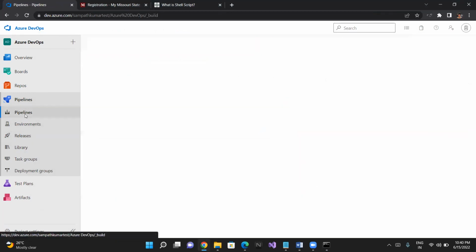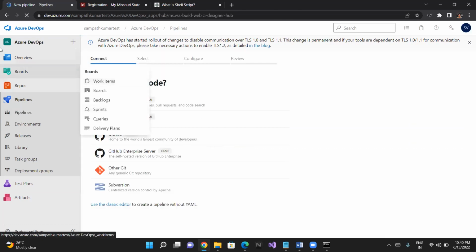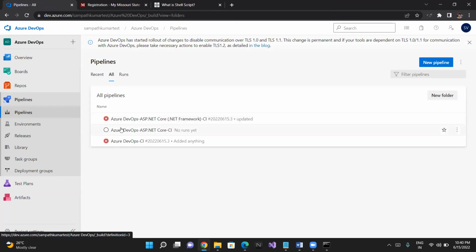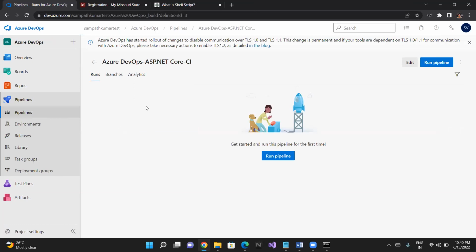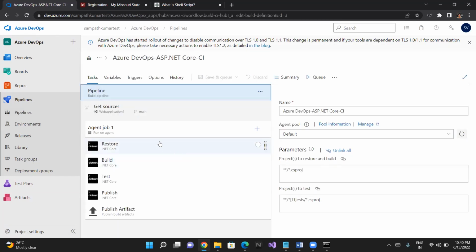Okay, one second. Here also we see restore, build and everything, right? But I think we should also have one more task called as SDK version. Okay, yeah. No, it'll be under all. Go back to pipelines. It'll be created, but we did not run, no? So it'll be on all. Yeah, go to that. Click on edit first. Okay, here also we see restore, build, test, publish, right? We don't see an SDK using SDK thing, right?